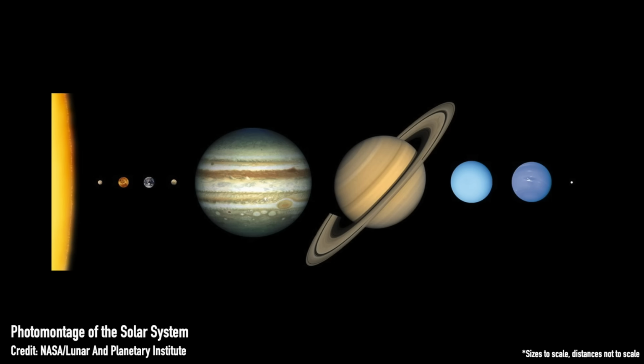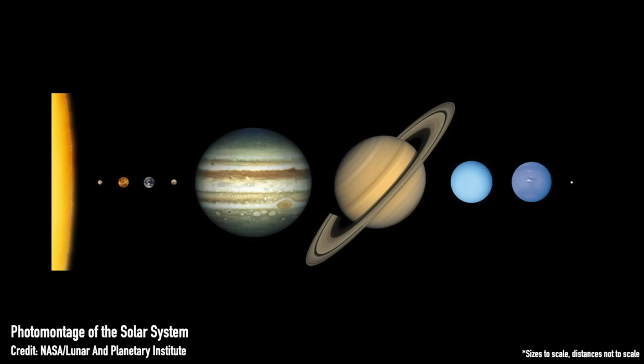The question has always been why we find certain types of planets at certain distances from their star. For example, in the solar system, why do we find all the rocky planets in the inner solar system, close to the sun, whereas all the gas giant planets are on the outskirts, further away from the sun? The thought process is that during that proto-planetary phase, you've got a lot of radiation coming from the newly born star that's very energetic, like in the UV and X-ray. That's going to push out a lot of the lighter molecules, like hydrogen and helium, through radiation pressure to the outer edges of a planetary system, leaving the heavier molecules that can resist that push in towards the center.